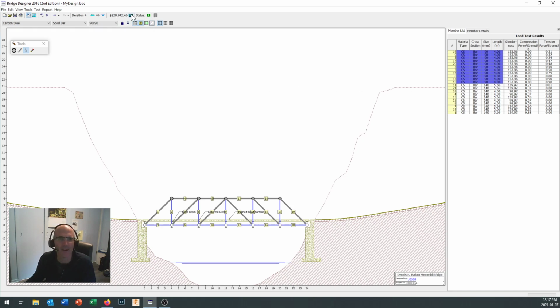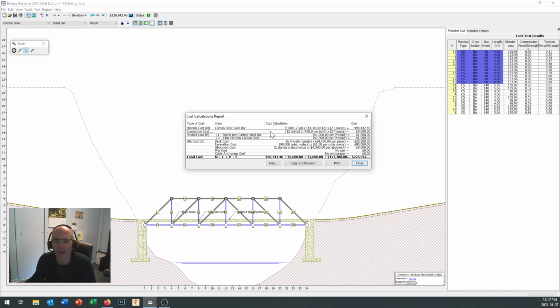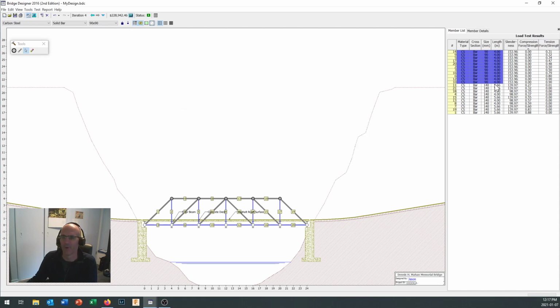Now, if I take a look at how the price is being calculated in here, you'll see that my product cost, I'm now ordering a second product in. So bringing that additional product in has cost me $1,000. But because I'm using a lot less steel, now my cost has gone down, because I'm just paying for less steel, even though I'm bringing in more products. So you've got to keep your eye on your spreadsheet right here, both for the strength and for your cost as you're putting this together, and balance out the two.